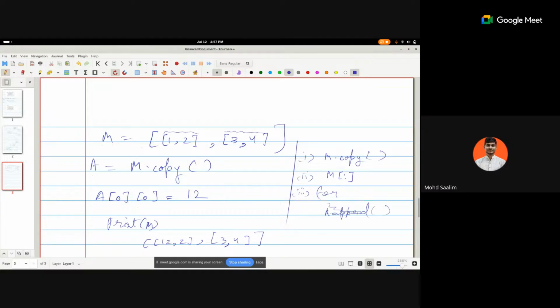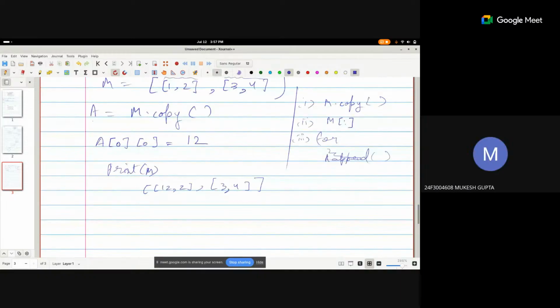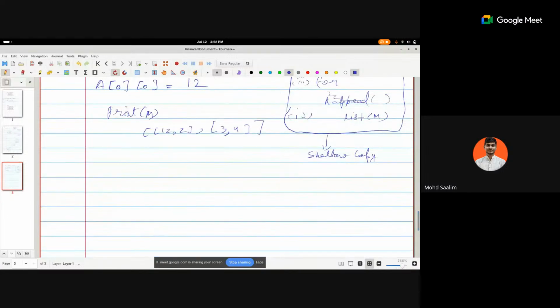This is also a method, and one more method I forgot is list of m, which will make a new list. But do you know that all the easy methods that you use always make a shallow copy, not deep? The next question you can ask me is how I can make a deep copy.